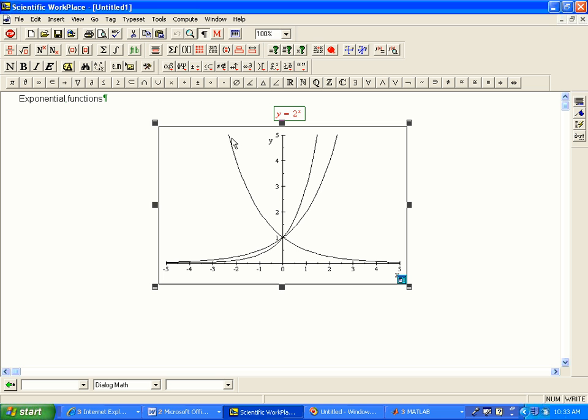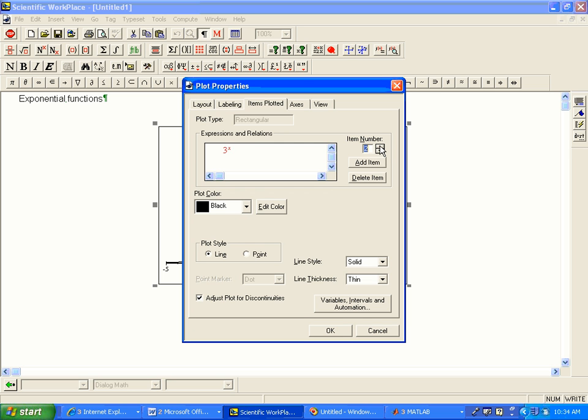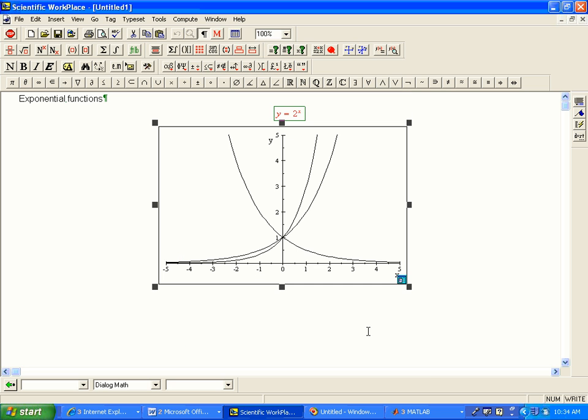And so that's actually a very important thing about exponential functions, is the way that make them go down is either make the base smaller than 1 or put a minus in front of the x. So there's, in the book, they talk about a lot of transformations you can do with exponential functions, just the usual transformations, but there's some funky things about these guys, like the fact that 2 to the minus x was the same exact thing as 1/2 to the x. That's something that's very special to exponential functions. But I don't think I'll go into the details of that right now with this video. Yeah, I think that's a good place to stop this video.